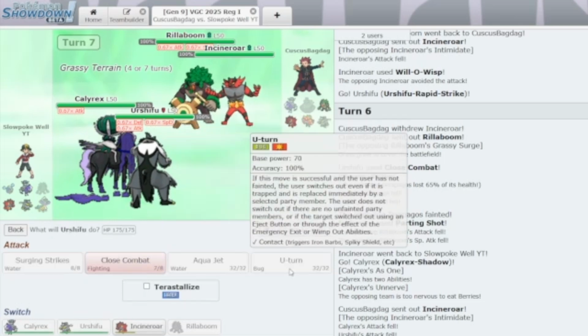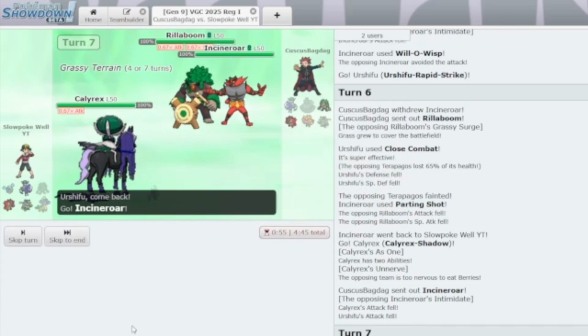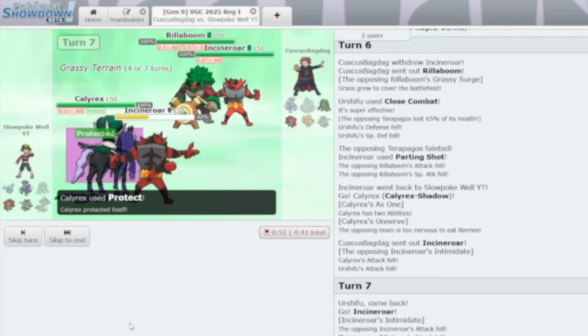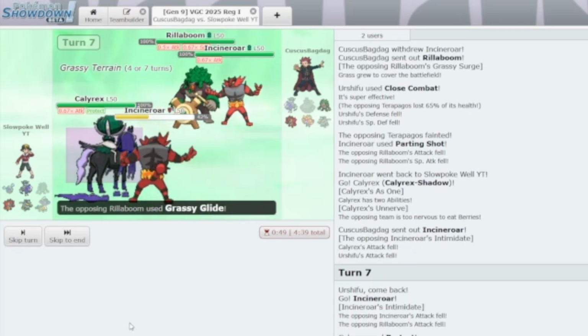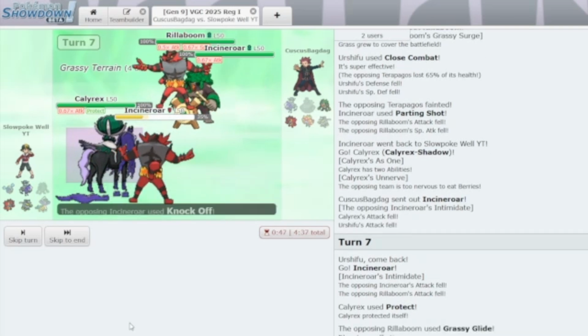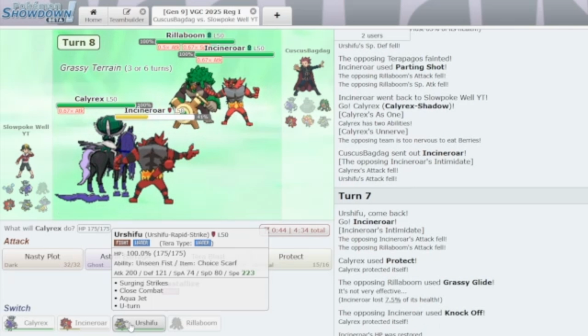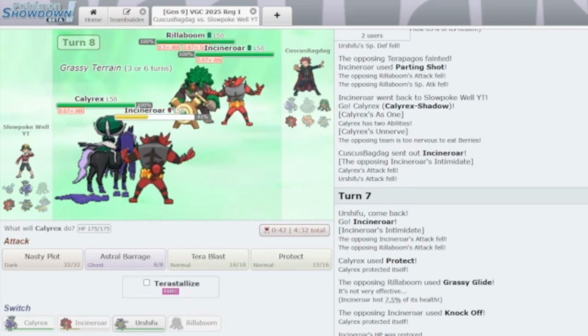Here, I think I'm just going to protect Calyrex and switch my Incineroar in, get an Intimidate into their Pokemon. And yeah, Terrapagos is going down. I don't know why they let me do that, but that changes the game quite a bit here. Okay, I can fake something out. They've already Terra'd.